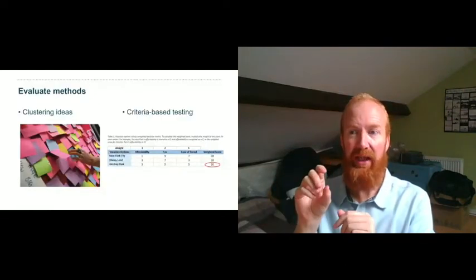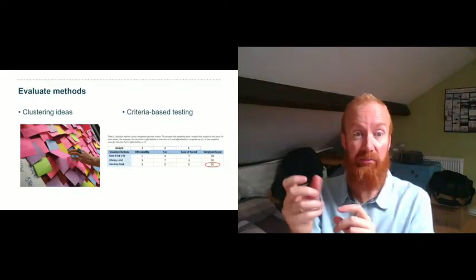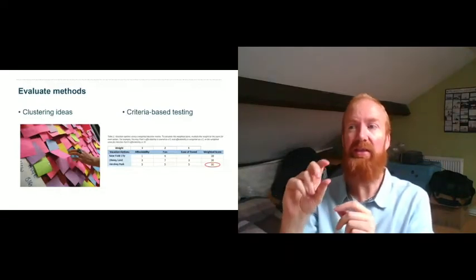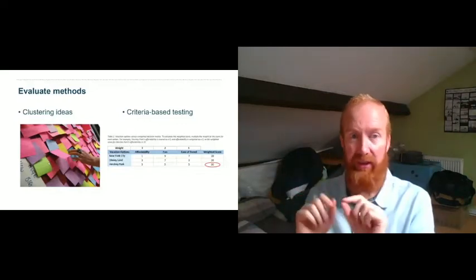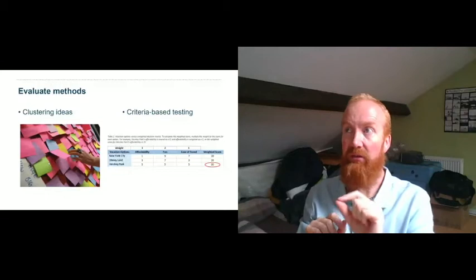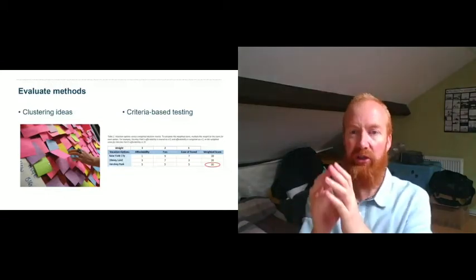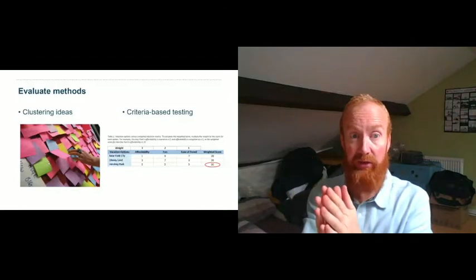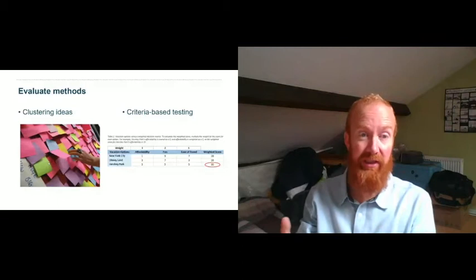Because it might be that when you put a group of ideas up, you go, you know what? Actually, there's an underlying principle. There's an underlying mechanism that is true of all of these ideas. And that might help. It doesn't necessarily help you decide which one to do, but just noticing that you've got a real cluster of related concepts is important. And then you might move into some sort of criteria-based testing.